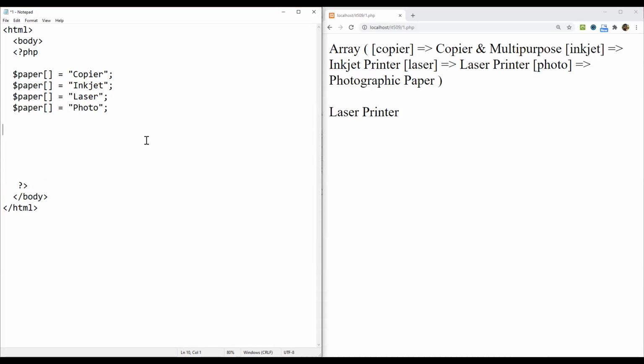If I match with whatever the code. If you want to print something, we have to say echo, then $paper, let's say 2. You don't have the quotes here. You can say just $paper, let's say 2, then .br. You know why we are putting br, right? So this is one way to do this, and if you do this, you will get this result.